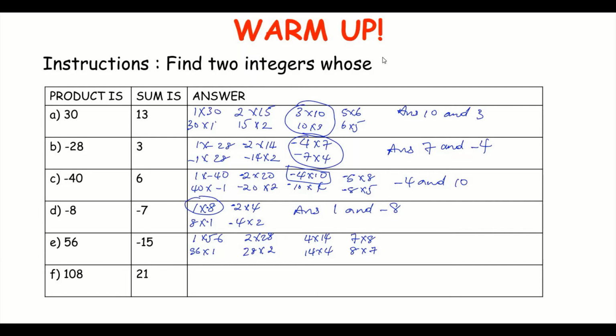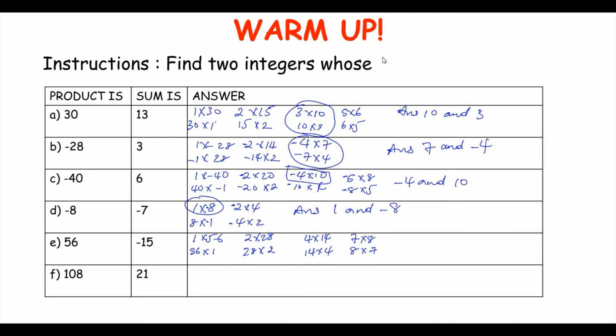Now, 9 is not going to work and 10 doesn't work. Good. So we can pause for now. So we're looking for a pair that, when we add them, we get negative 15, and when we multiply them, we get positive 56. It won't be the first one here. Won't be the second one here. And it's not going to be the third one. It's going to be our fourth one.